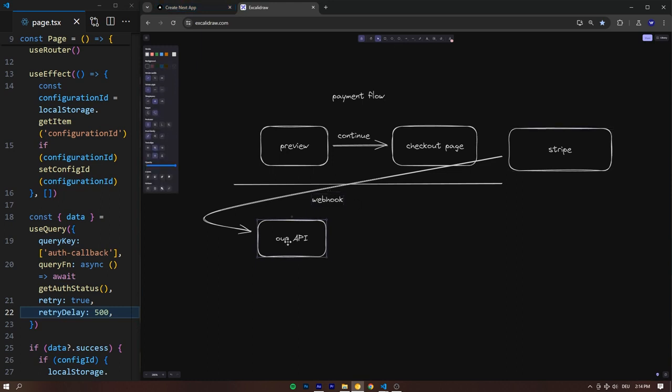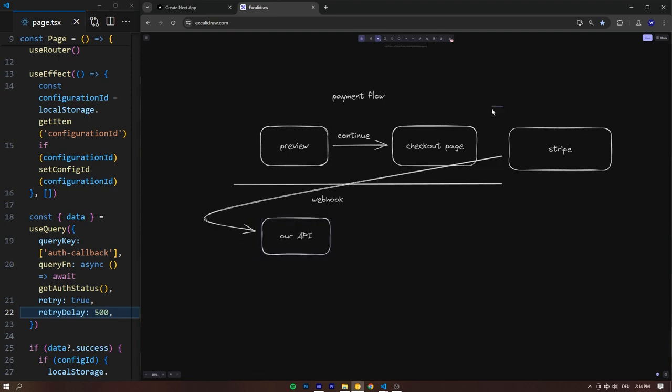It's Stripe calling any of our API endpoints that we choose by URL, by giving it to Stripe, and also providing us with a webhook secret, so we know this request actually comes from Stripe and not from any user, right? And we can simply handle all the logic of what should happen once a payment is successful on our own API with whatever we want in a Next.js route handler. Super straightforward. That's all the magic there is, right? It's not intimidating at all if you know what's happening conceptually.